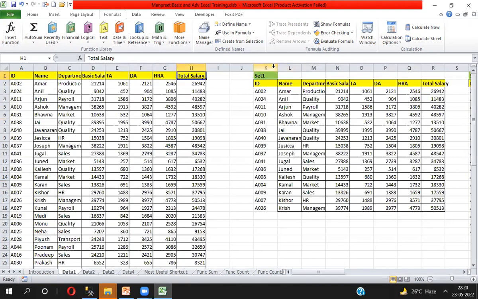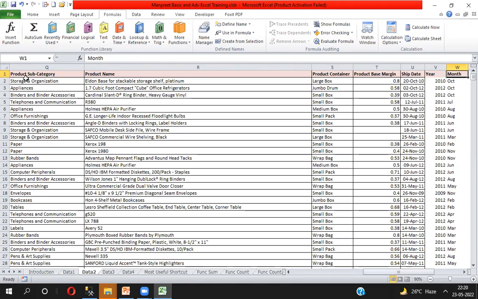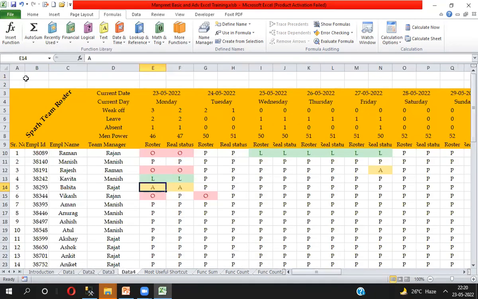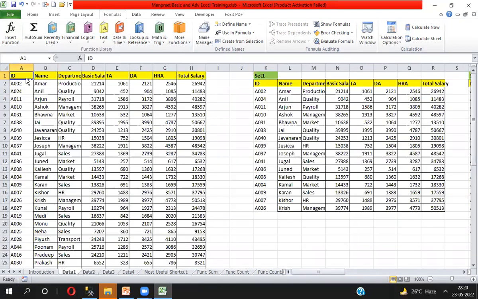Now moving on to data sets. These are my data sets. This is the first data set, this is the second data set, this is the third data set, this is the fourth data set. You have to go through the data set before applying any function. After this class, whenever you get time, go through all the headers I have mentioned in these data sets.